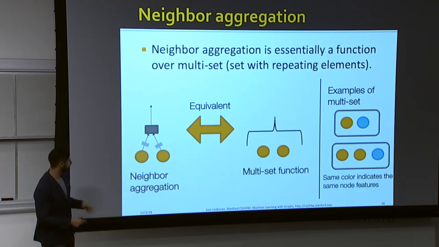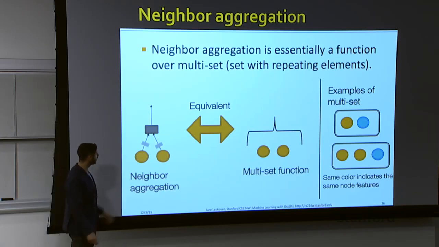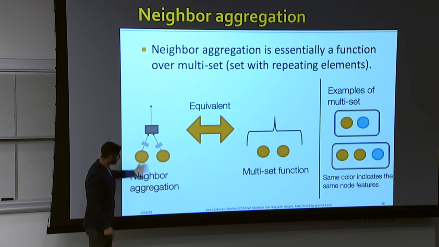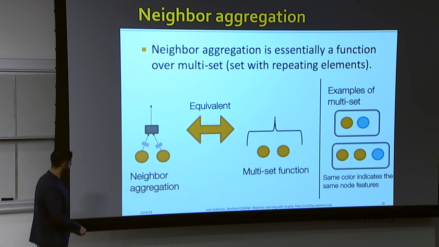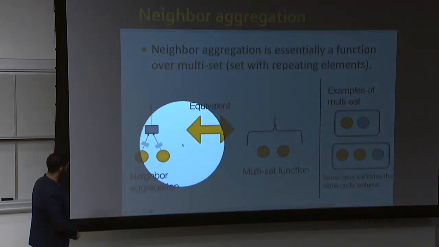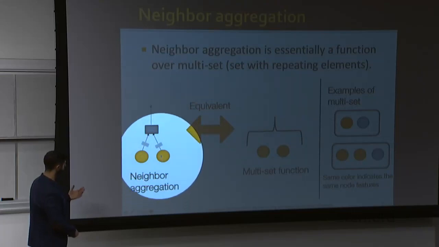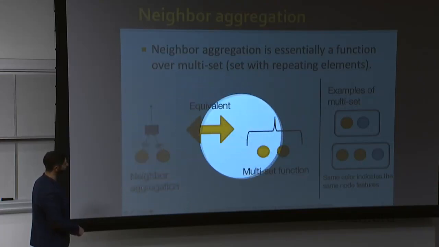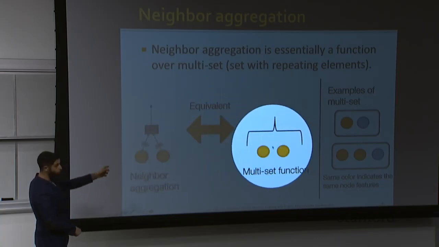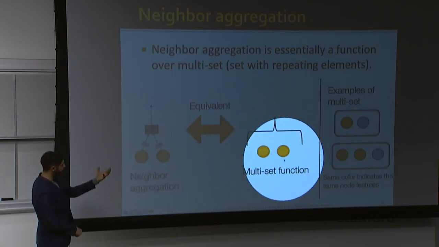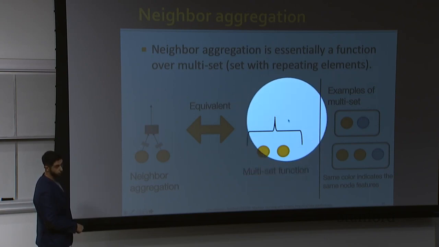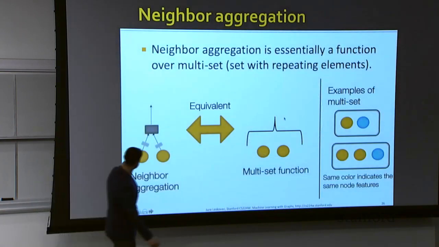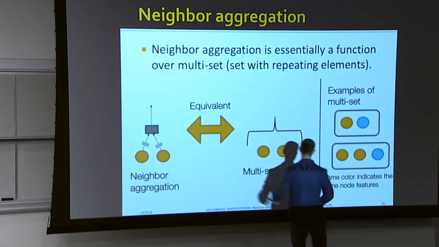Right, so we want all our operators to be order invariant. Now that we explained this, we can see this mapping. On the left, we have our neighbor aggregation that we've been seeing when we think about it in terms of graphs, and this should be equivalent: once we have taken all the neighbors together, we apply a function to all of them, and we obtain some sort of representation. Okay. So this will be our multiset from that set of neighbors.